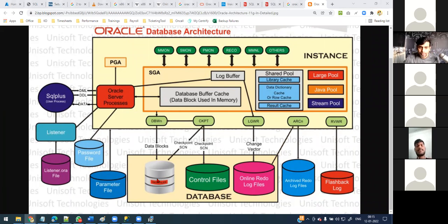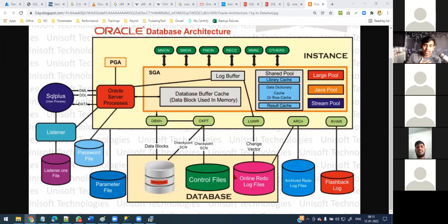Clear? Any questions, sir? So one Oracle instance can support one database only. Perfect. No, sir, one second, not finished.